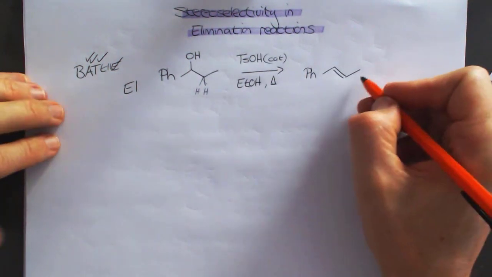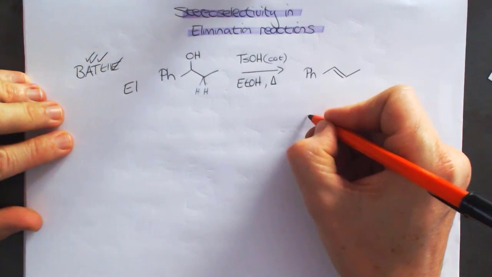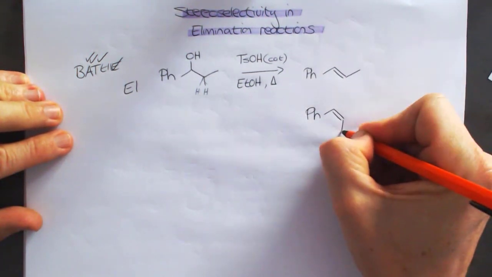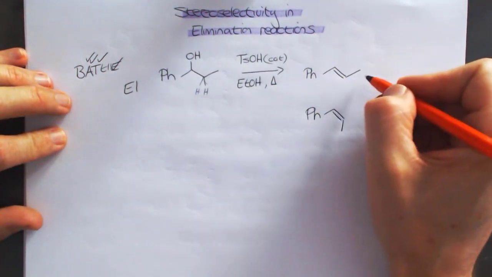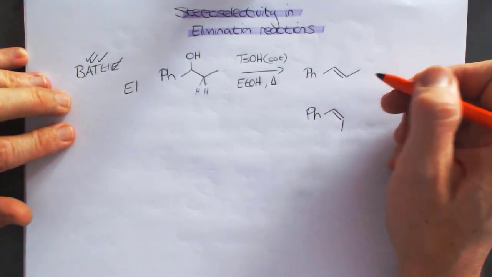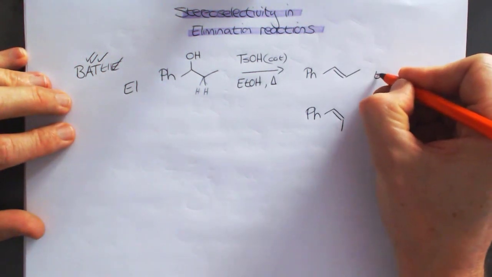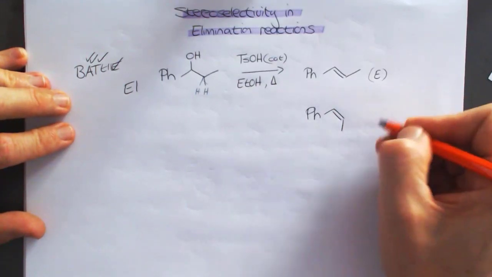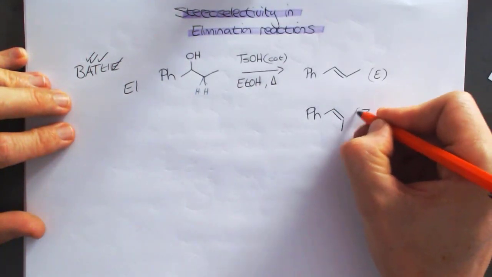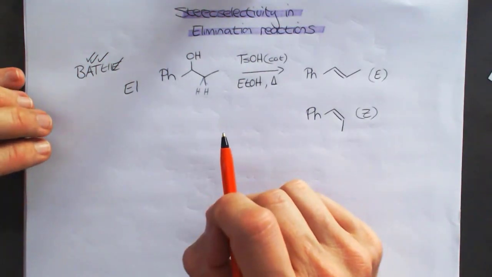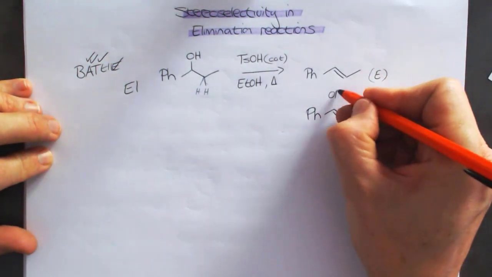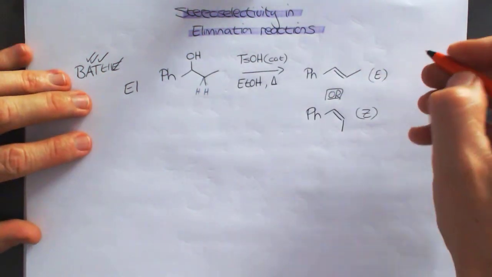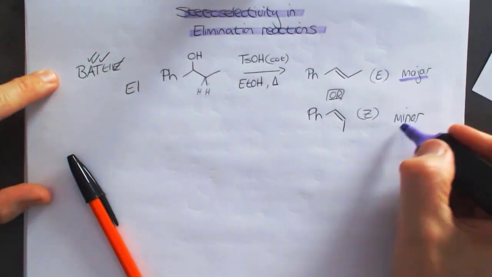But the question, of course, is why was this the product and not the other alkene where the double bond is now like that? If you remember correctly, we talked about this being a trans double bond. That's very common, but it's probably better to talk about this being the E double bond, and then this one we'd sometimes call cis because there's two hydrogens on the same side, but it's better to refer to this as the Z double bond. So there are actually two possibilities over here. Which one is preferred? And it turns out this one is the major product.